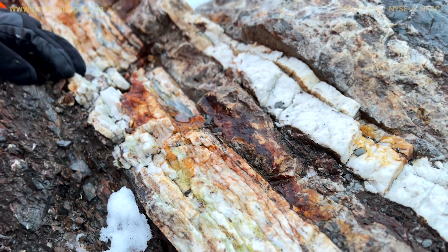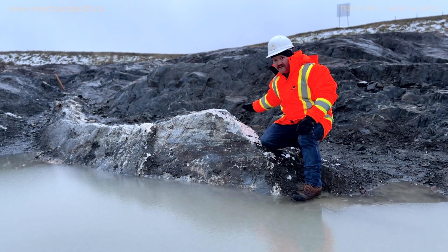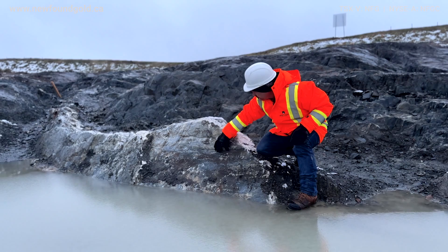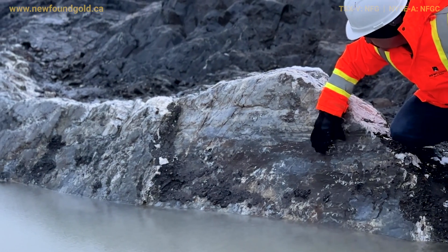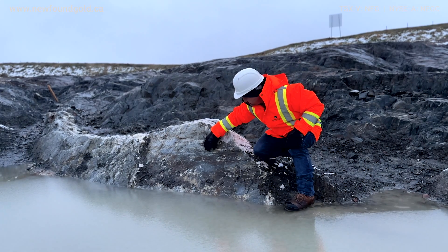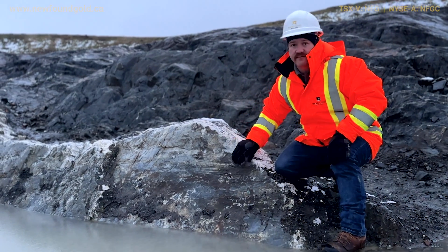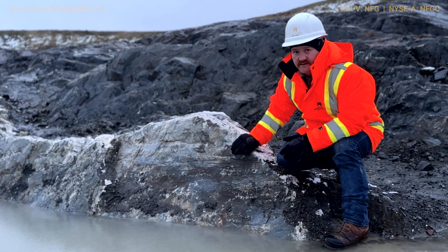This is quite interesting to see in the ground, and something we had noted previously. The Keats main vein is a quite large, massive vein — it does have brecciated phases and some laminated phases. But here on the wall in front of me you can see very distinct slickenside surfaces along these vein salvages. That is one of the features that is very difficult to see in drill core and tells us about the kinematics and the dextral movement along this vein as it was being emplaced. It's going to aid us in future exploration because we can understand some of the movement on these veins as they're forming.